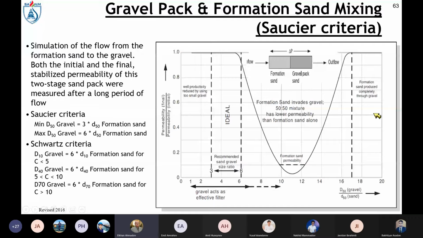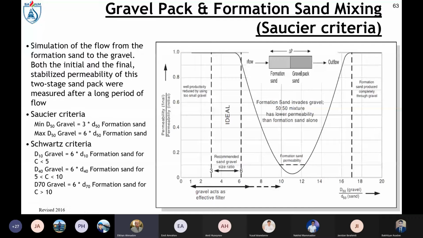So all the sand migrating from the formation will be produced to the wellbore. So no sand control will be achieved.